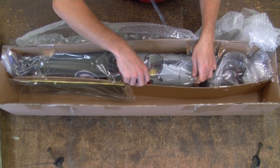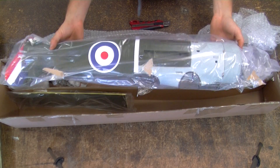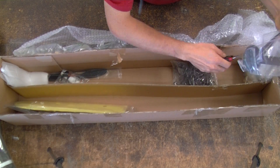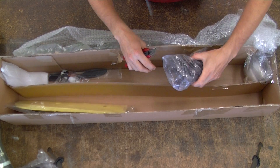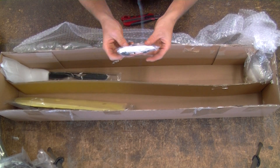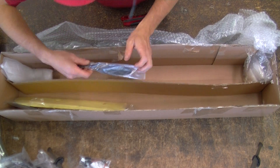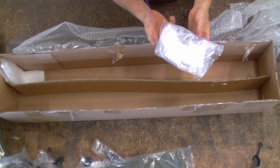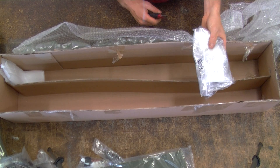So here we've got the fuse — nice grey and green colour scheme. There's the winding gear here, and it looks like a few wing struts, a bag of hardware, some glue, and the prop. I actually ordered some other stuff — there's a couple of motors here, so if you do order something small they will put it in with the box.